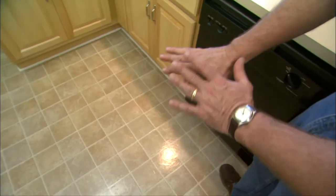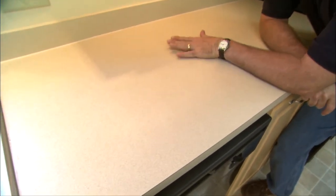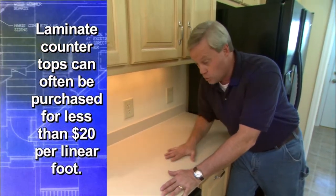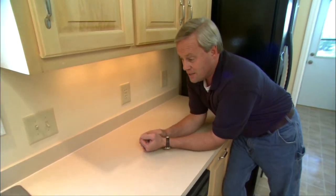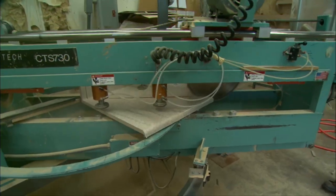The floor is the biggest surface in the kitchen, but the countertop is the second biggest, so careful consideration there is very important too. This is a plastic laminate countertop — one of the more reasonable selections available — constructed using a fairly good grade of smooth plywood with plastic laminate attached using contact cement. It has a nice edge, a backsplash, and will stand a fair amount of abuse for a long time. There's actually an even cheaper alternative in plastic laminate called post-form — the countertops with the backsplash already attached that you may have seen in home centers. These can be mitered at corners so the whole kitchen can be completed quickly and inexpensively.